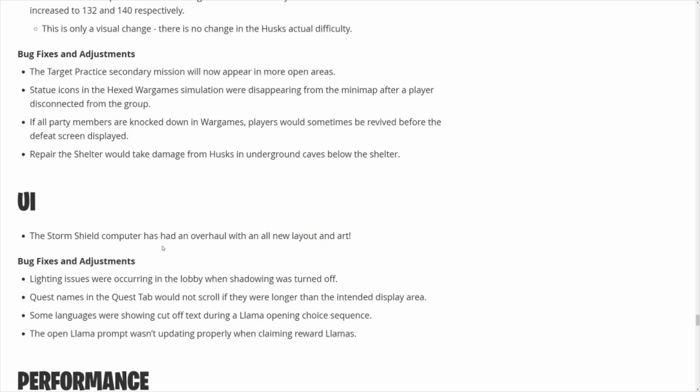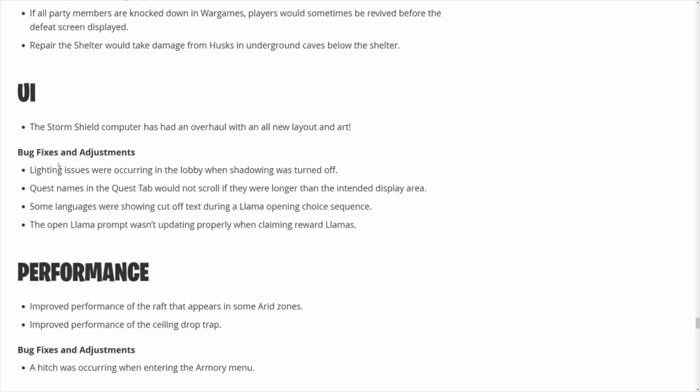The Stormshield computer has had an overhaul with an all-new layout and art. Alright, that's pretty cool. I want to see that. Lighting issues were occurring in the lobby when shadowing was turned off. Quest names in the quest tab would not scroll if they were longer than the intended display area. Some languages were showing cut-off text during a llama opening choice sequence. The open llama prompt wasn't updating properly when claiming reward llamas.